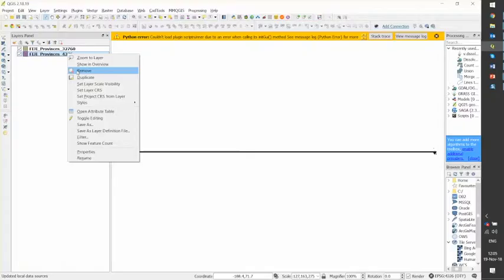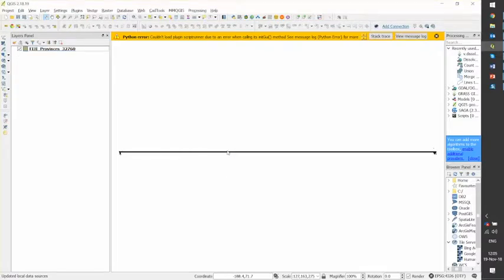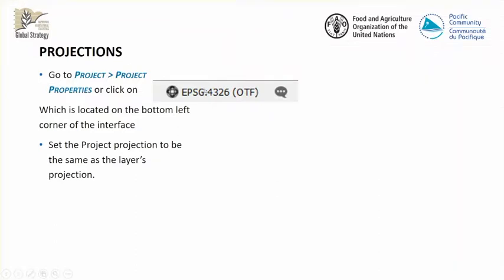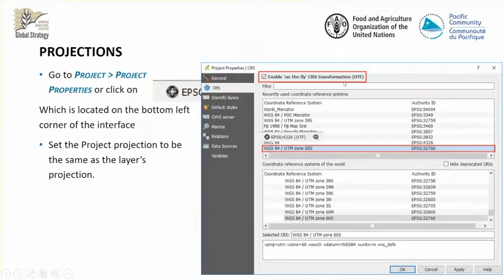So what I'm going to do is to first remove the old shapefile. Okay, so I right click over and I say remove. I'm not erasing anything, okay? I'm just removing it from the project. It's still in my folder. This is important, okay? And then I go to my bottom right corner, I double click here, or I just go to project properties, okay?